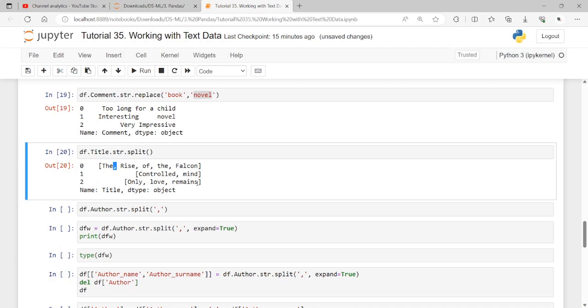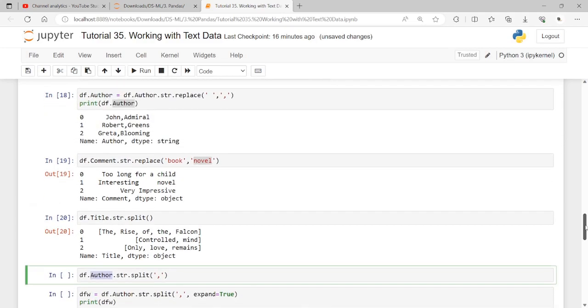If, on the other hand, the words are separated by a separator character, such as a comma, it is possible to specify it as an argument of the method. So here of course we have included a comma inside the author. That can also be done. I purposely did that.